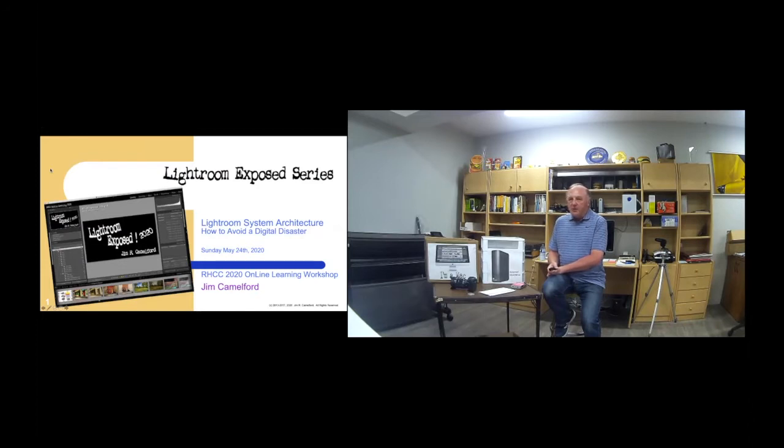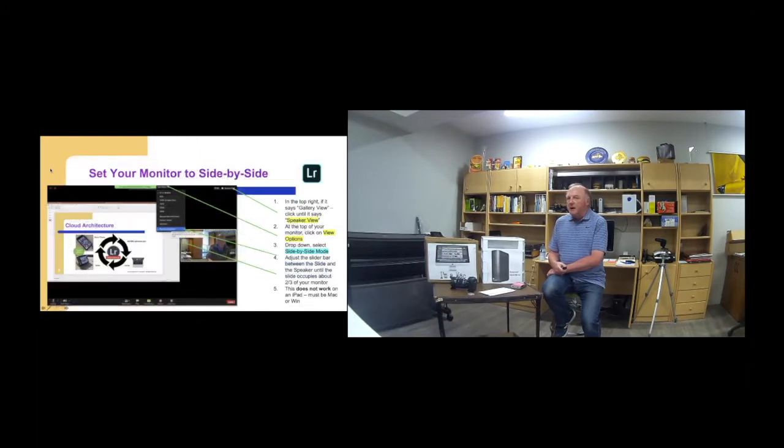Just a little bit of housekeeping before we start. This is set up to have both a live demonstration plus lots of on-screen work. So you might get the most out of it if you could set your monitor up the way I'm showing it here, so that you're in speaker view and not gallery view. There's a little drop down there that shows side by side, which will allow the speaker, who is currently me, to be side by side with the slides that we're showing on the screen.